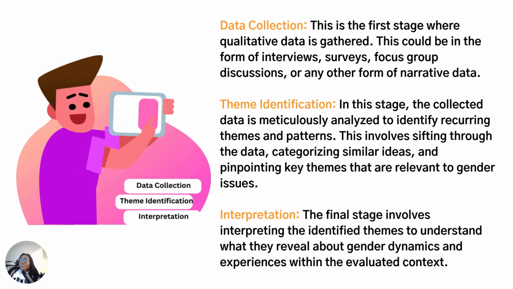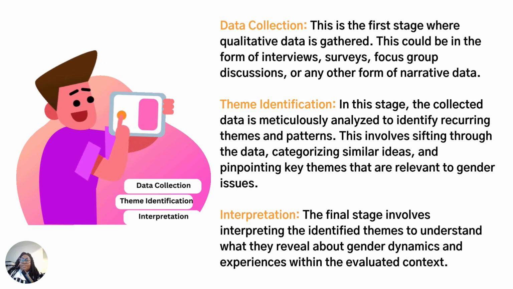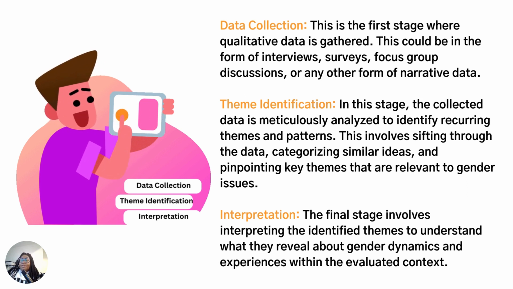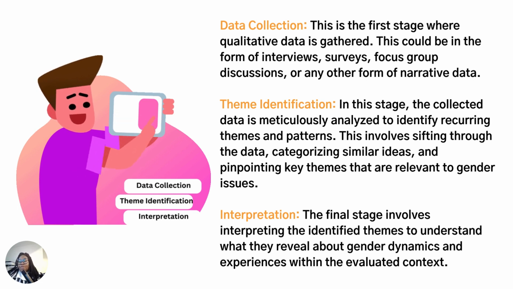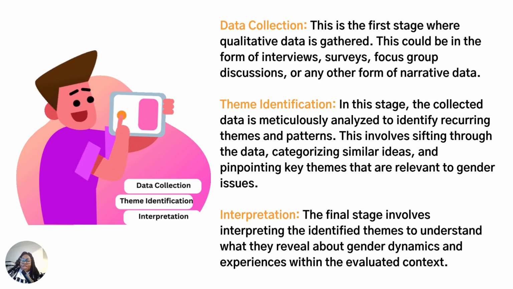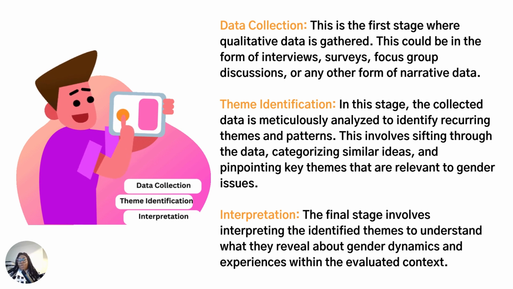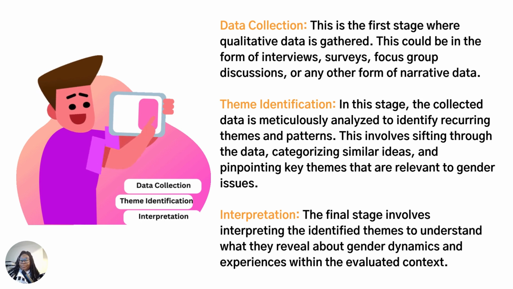Here's an infographic illustrating the process of thematic analysis, specifically in the context of gender sensitive evaluation. The infographic consists of three key stages. Data collection. This is the first stage where qualitative data is gathered. This could be in the form of interviews, surveys, focus groups, discussions, or any form of narrative data. The focus is on collecting rich, detailed information that provides insight into the experiences and perspectives of different gender groups. You will be familiar with data collection since we dealt with that in Module 2 and Module 1.